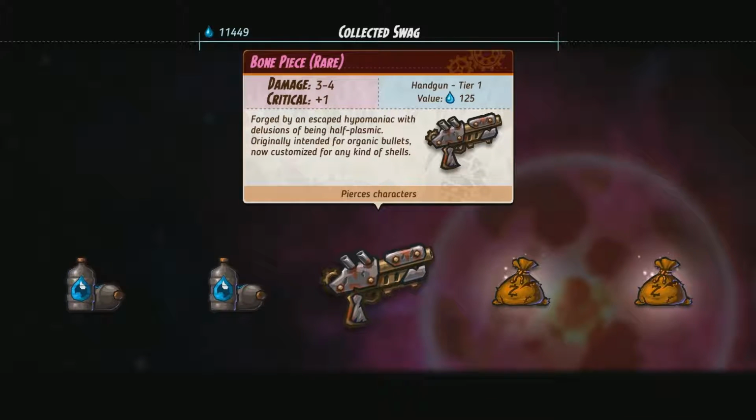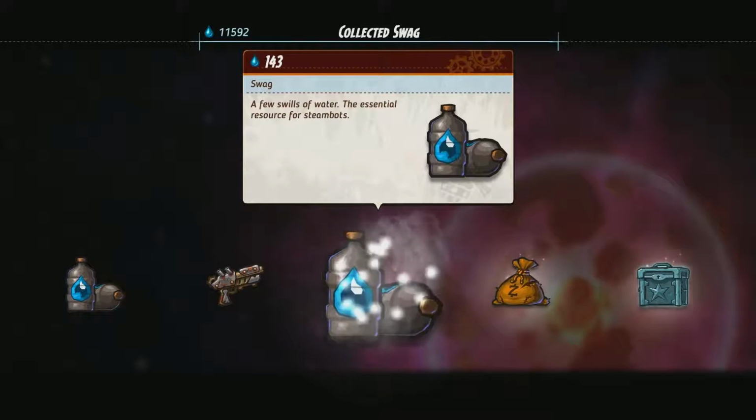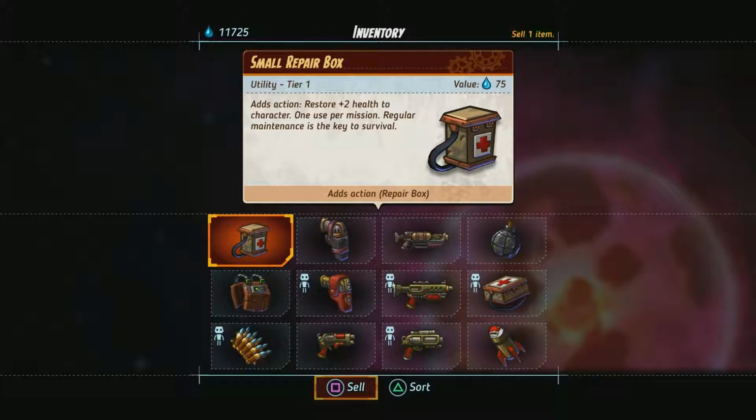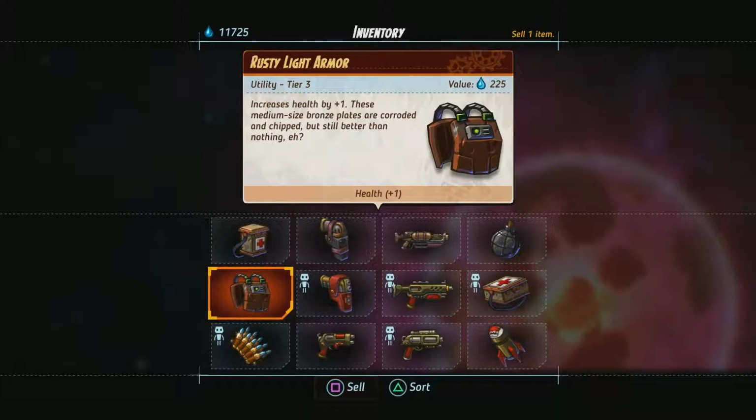Rare. Oh, that's quite cool. I didn't get that when I first played this. That's a tier 1. It's not very good for me at this present moment because I've moved on, but I didn't actually get that when I first played this mission. So, yeah, randomized loot. Nice. More water. You would then have an epic loot there, but because I've already collected it in the previous go, you don't get it again.